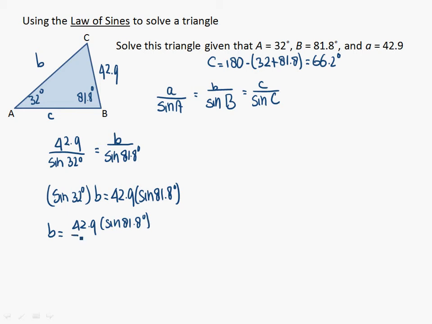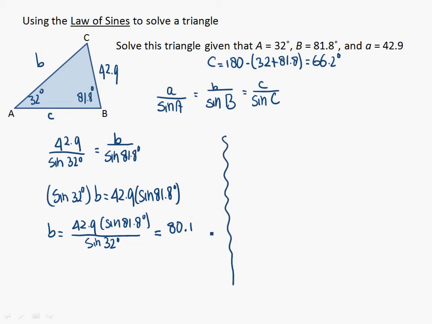And so this is what goes in my calculator. I don't figure out what the sine of 32 is yet. I just want to know what I need to shove in my calculator to get an answer for B, and B would be what? I forgot to write down what B is. Can somebody do it? It needs to be more than 42.9. 80.12-ish? That's what I wrote there. Okay, we'll round it to 80.1.